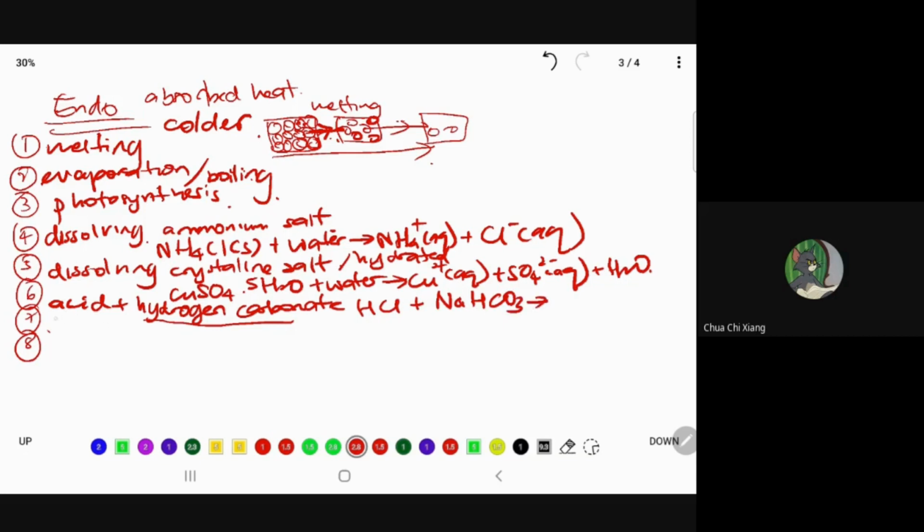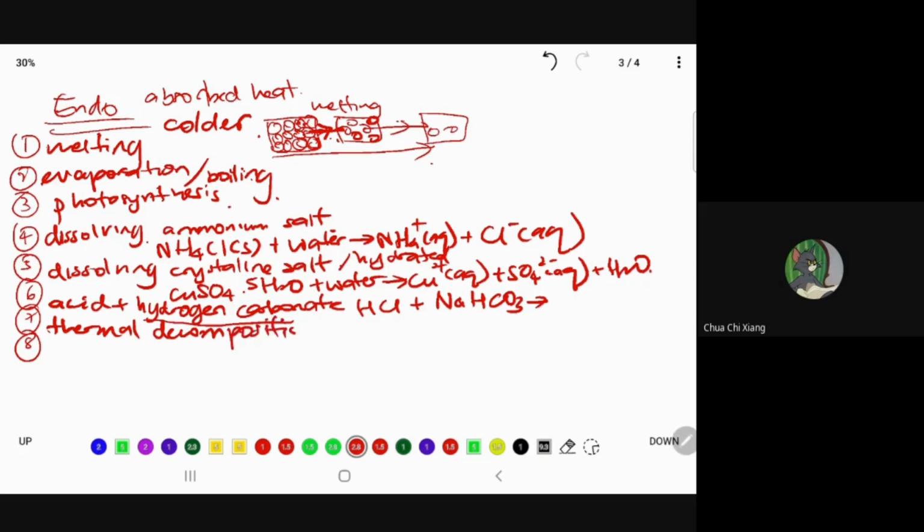And then another one is thermal decomposition. A lot of people think that in thermal decomposition, I'm supplying heat to the reactant, so it should be exothermic. No. It's just like evaporation and boiling. They are endothermic reactions, because overall you can see the particles are absorbing more heat compared to what they release. During the process, you are supplying the heat. So thermal decomposition, same thing.